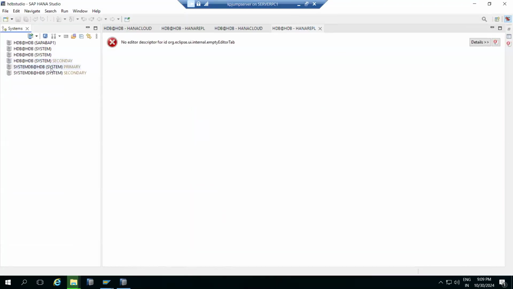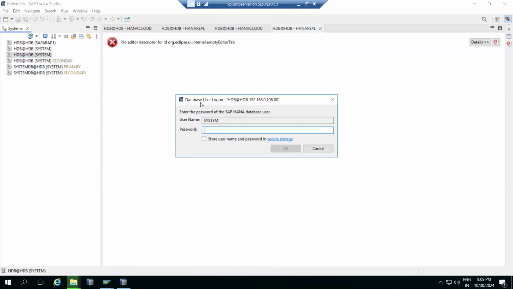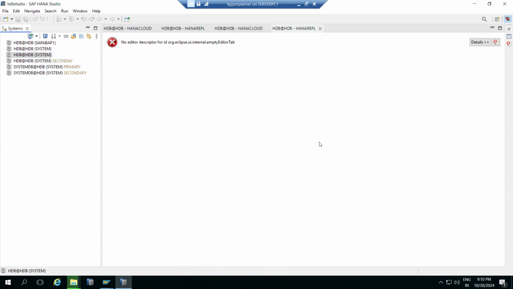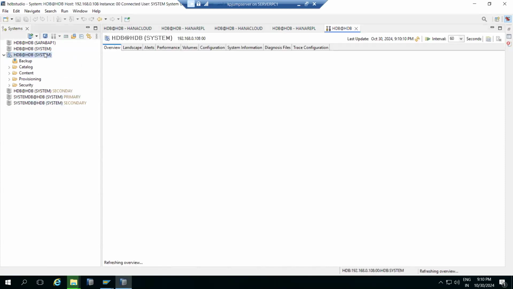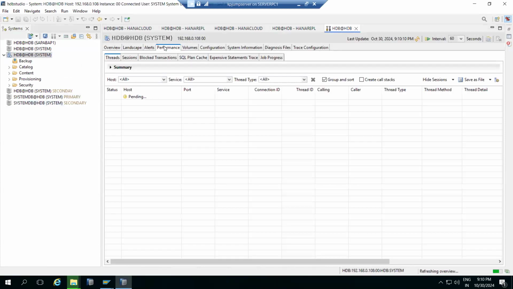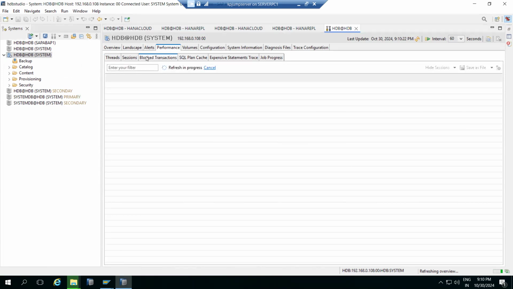Suppose if you take this HANA database here, you find a performance tab here. Alerts tab, performance tab, overview tab, configuration tab, which we have seen in the DBA cockpit transaction code. Here you see the blocked transactions list.